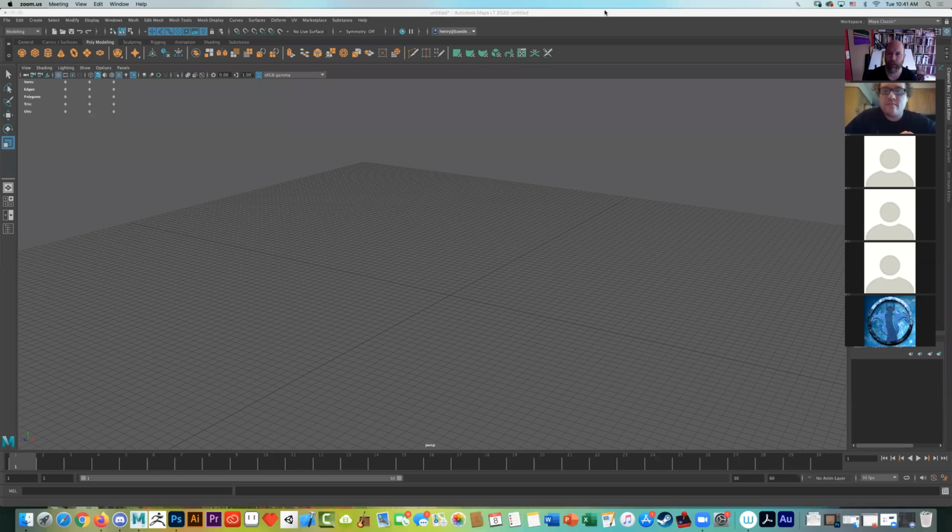And I think it's recording, so we'll just go with it as if it is. All right, so the first thing I'm going to talk about is how we can set up image planes. And that's going to help you as you go forward to make it a little bit easier to visualize what it is you're modeling.